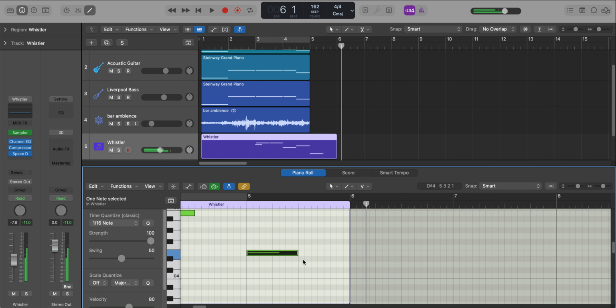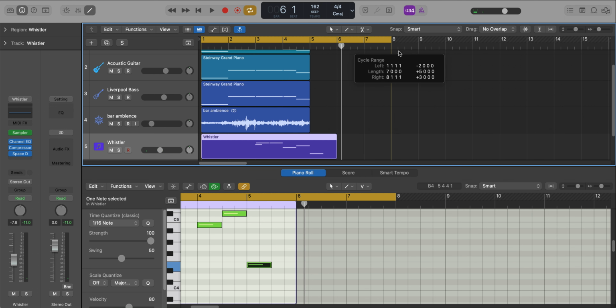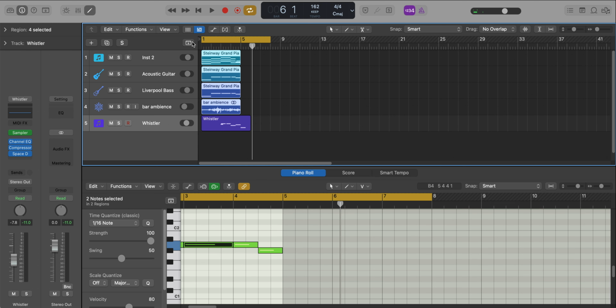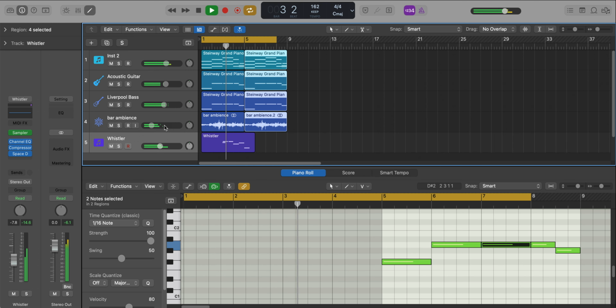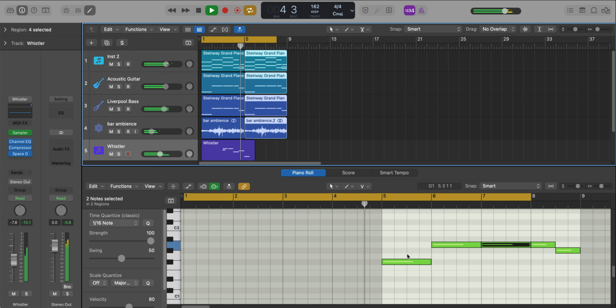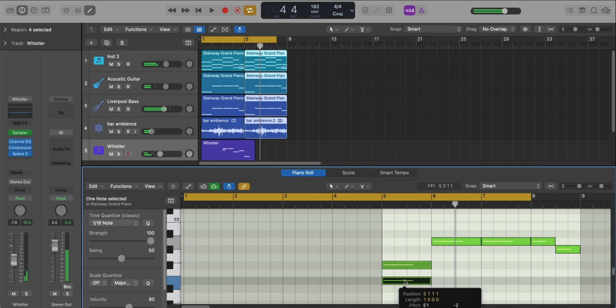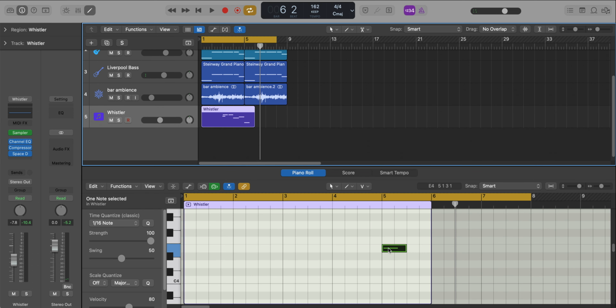Put in that last low note right here. And it sounds like this. Just going to play it all together. Let's just copy over all these patterns. Oh, that's on the wrong notes. Where are we here? Let's go ahead and make sure that this is on the right note.